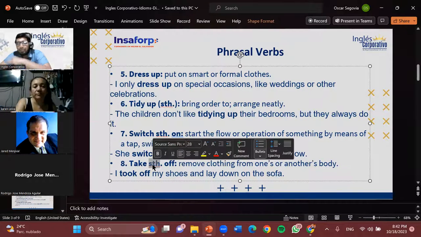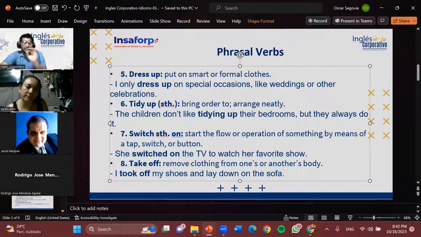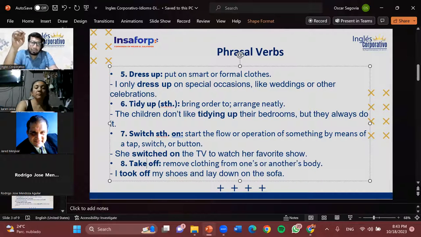Now, one difference is that if you take this away and you simply leave the take off part, just as that, because take and then a word in the middle and off, that's going to mean remove clothing or remove a garment from you. But takeoff, just as it is right here, is going to mean when a plane leaves the airport. Even the pronunciation is going to be a bit different, because you do use a little bit of a linking sound there to make it sound as if it was only one word. But yeah, that's the takeoff when a plane leaves the airport and starts, of course, its journey.